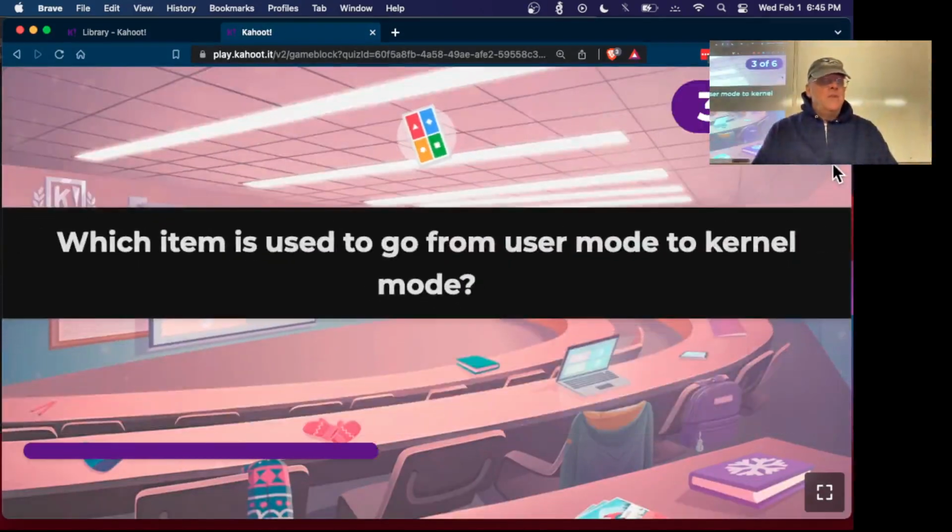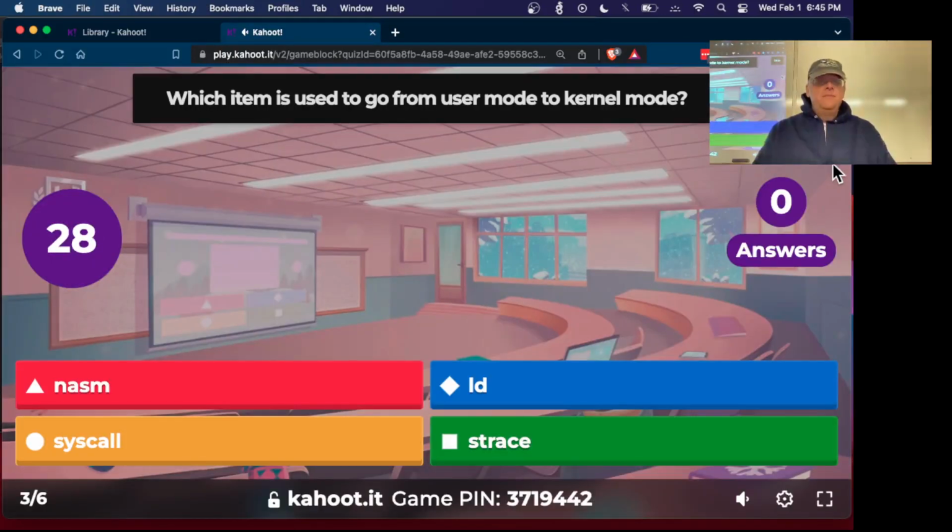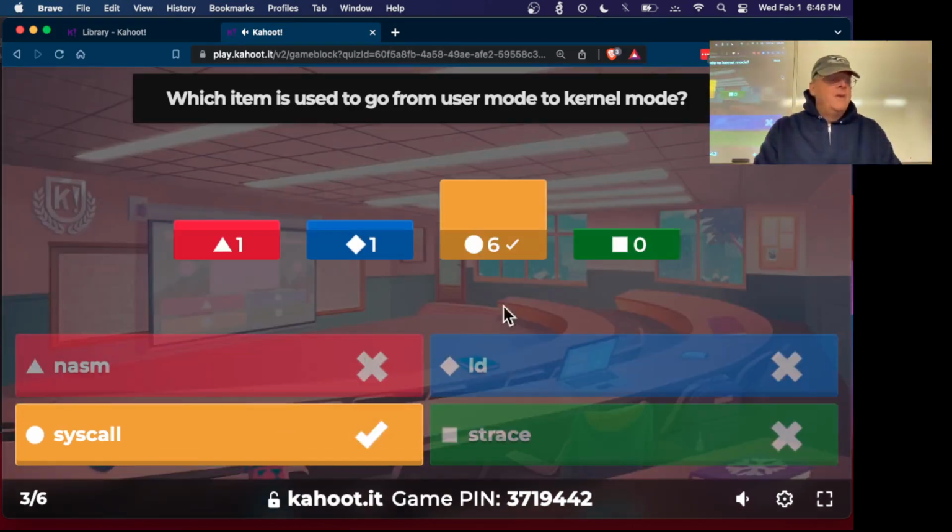All right, which item goes from user mode to kernel mode? That's syscalls. Good.